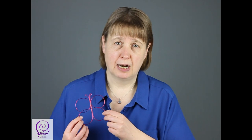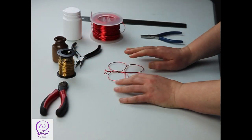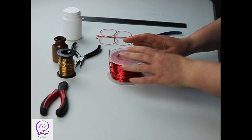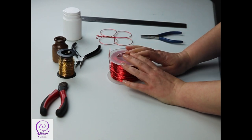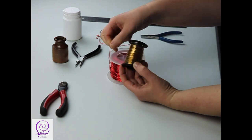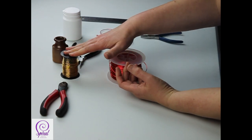Let's get going. I'm going to change the camera angle, take a look at the tools we need, and then we'll start with the making. I've got everything out and ready. This is the butterfly we want to make. This is a one millimetre copper wire with a red colour added on the outside. I'm also going to use a craft wire in a gold colour - this is a 0.6 millimetre craft wire; 0.7 would probably work as well, and that's a copper wire too.